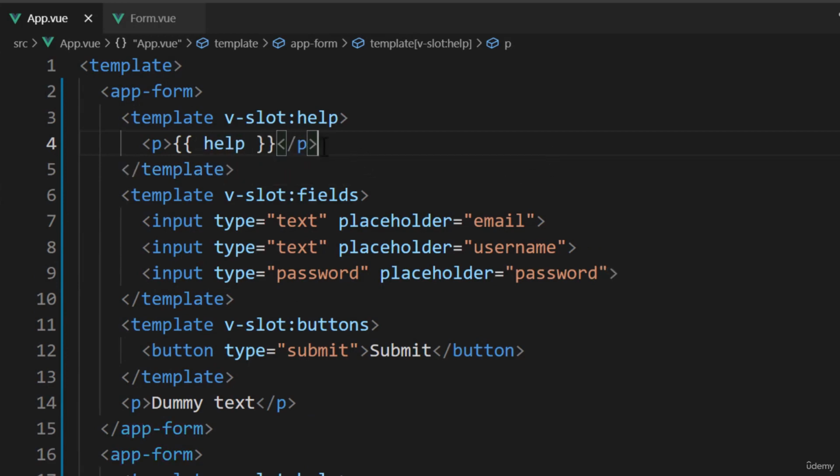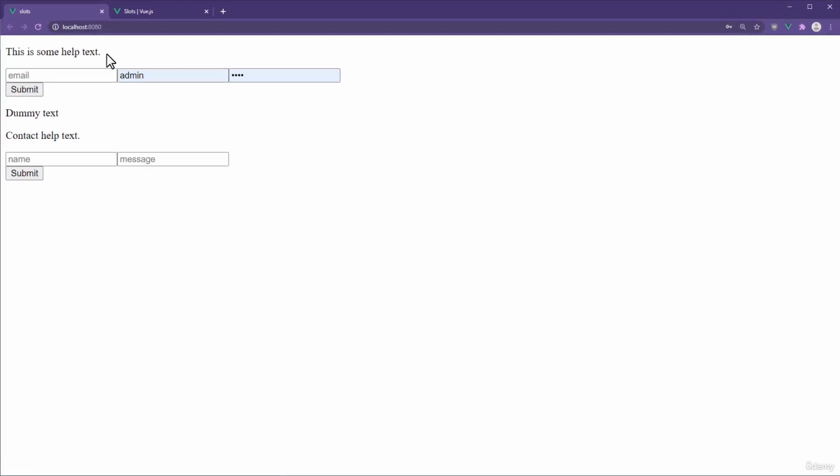This will work because technically we're still inside the app component. Since that's the case, we still have access to the data, computed properties, and methods inside this component. Therefore, there's no need to pass this down as a prop. Hopping back to the browser will show that the expression works as expected. If you don't plan on using the data inside the child component for functions or computed properties, then there's no need to use a prop. This is a perfectly fine alternative.